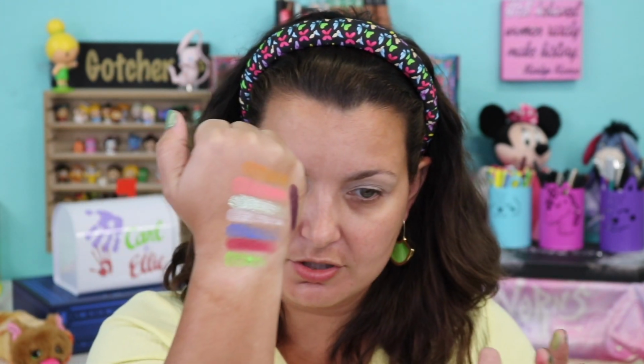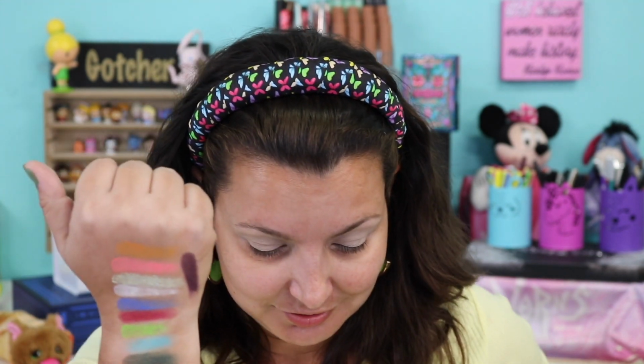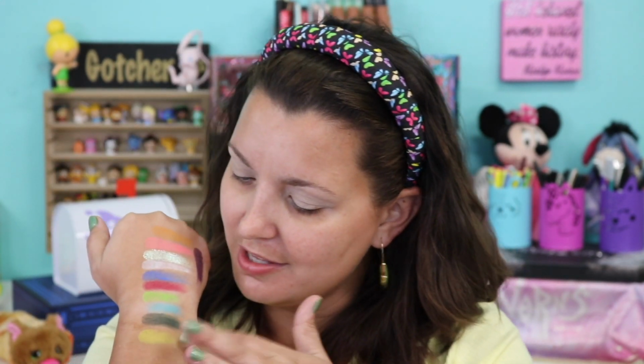I don't know if I told you how much this palette retails for. It's $39. Then we have the shade Open Mind, which is a beautiful lime green. Perplex, which is like a Tiffany blue. Or no, that's actually brighter. That's pretty. And Restless, which is the last shade on the second row, is like a true forest green, but it is a little grungier too. So it's not really, I guess, a true one then, is it? So then we have the shade Life, which is a true matte yellow.